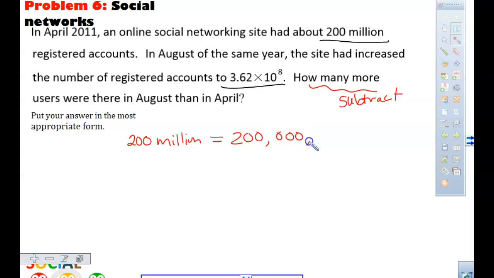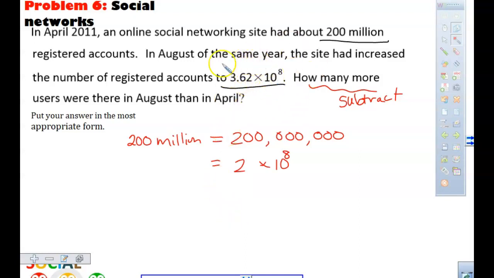With 6 more zeros behind it. Isn't that what 200 million looks like, right? So think about what it looks like when you're on the test. That means 2 times 10 to the 8. These 3 things are exactly the same way of writing that one number. It's just depending on what you're doing with it, okay?